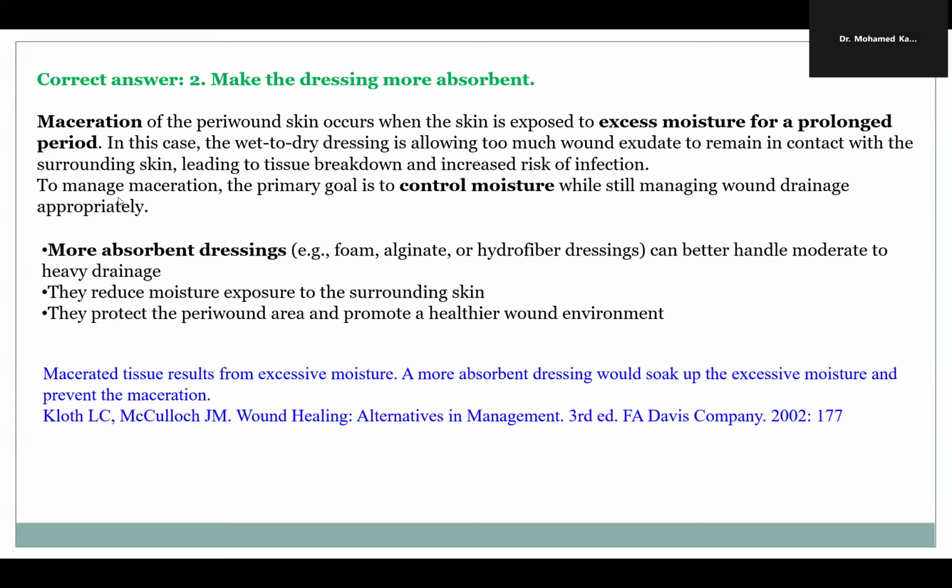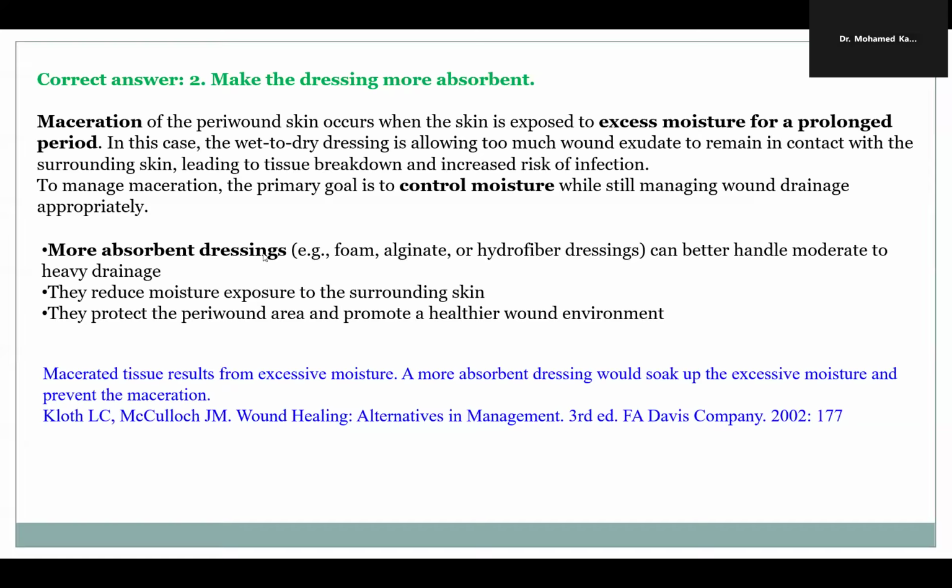So, how can we manage maceration? The primary goal is to control moisture, and at the same time, we need to manage wound drainage.